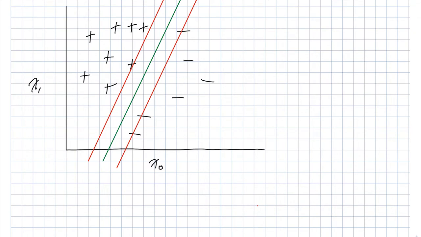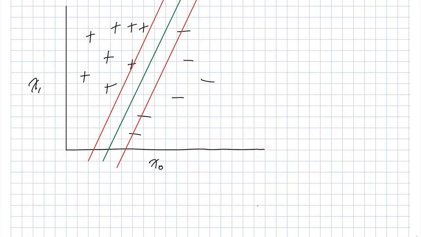And by making this margin really wide, what it means is that if we have a tiny amount of error in our sampling, then it's really unlikely for a negative point to actually shift from one category to another. So for example, this negative point right here, if that were to be missampled a little bit and show up, say, over here instead, so the center is right there, we're still going to call this a negative example because it falls to the right of the green line. Okay, so our goal here is to build a model that allows us to have the largest margin possible.